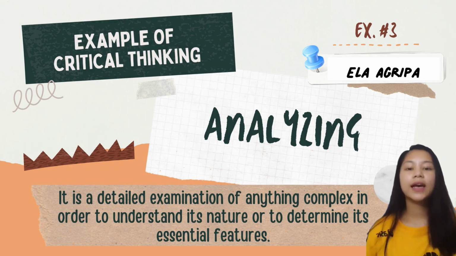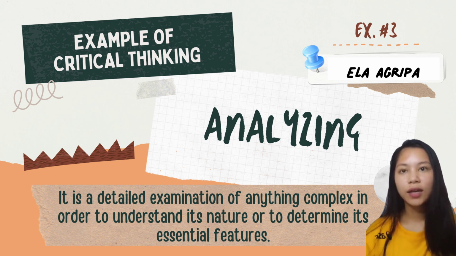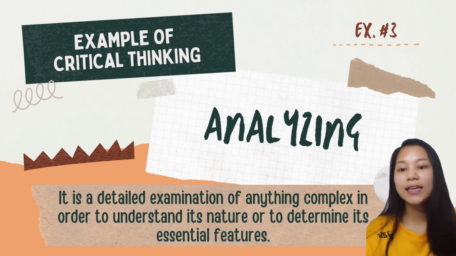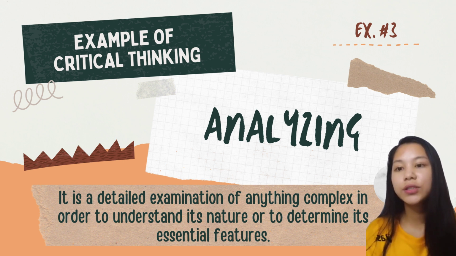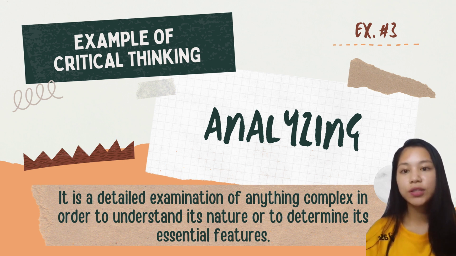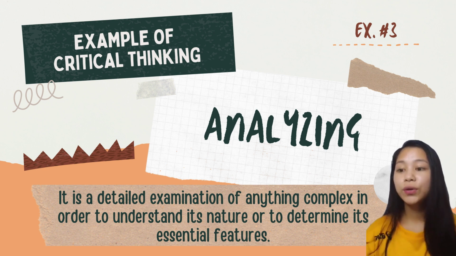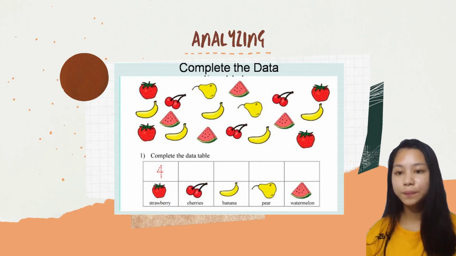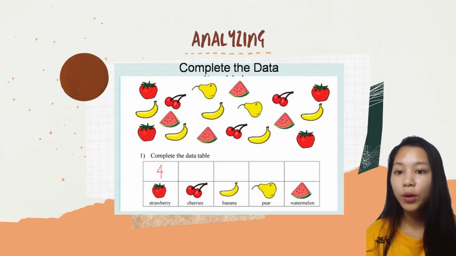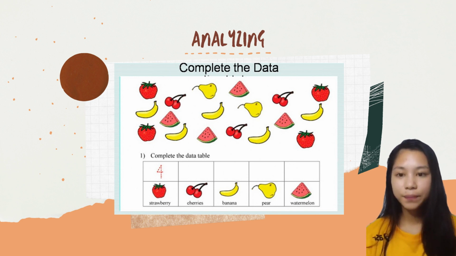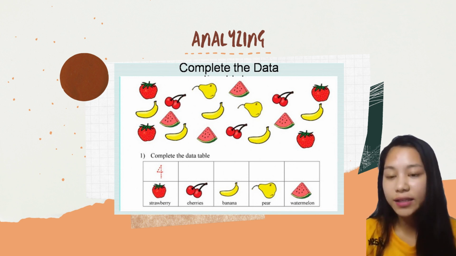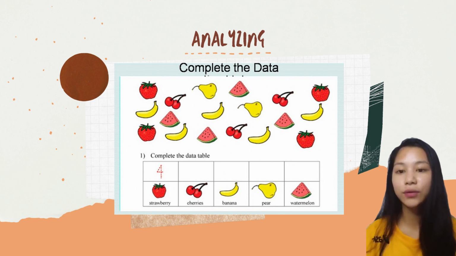Thank you. I'm Ella Agrippa and I'm going to discuss my part, which is analyzing and evaluating. Analyzing is a detailed examination of anything complex in order to understand its nature or to determine its essential features. Analyzing means you are going to study or determine kung ano ang ipinakita sa example. For example, there are 4 apples in the data shown below. And i-determine mo ulit kung ilang cherries ang meron doon sa example.